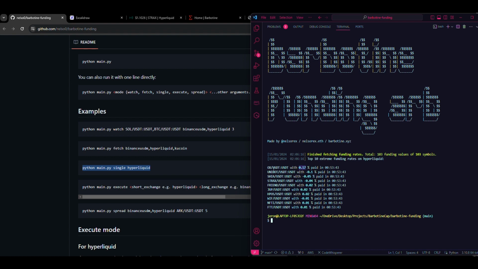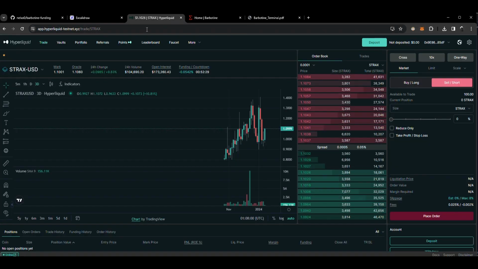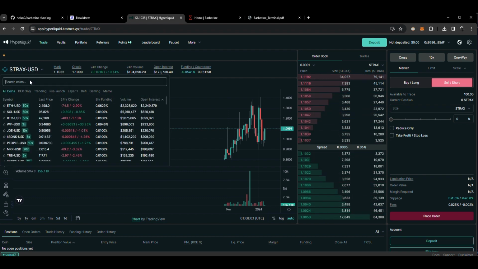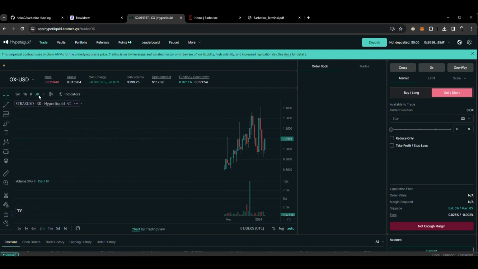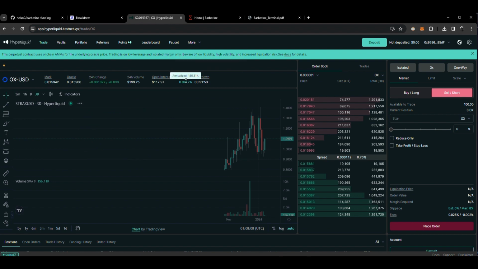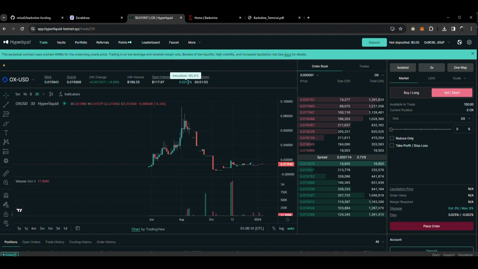So you can see that 0x is actually paying quite a lot of funding rate. So we're just going to check out that market right now. 0xers. So you can see that annualized, that's pretty high. And remember that this funding rate is actually positive, and so longs will pay shorts. That means we have to short this token. We could actually even leverage the position to earn more with our available equity.